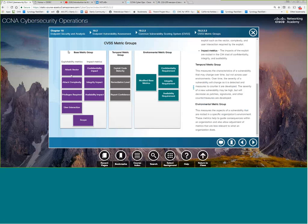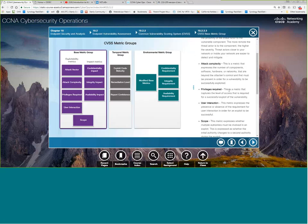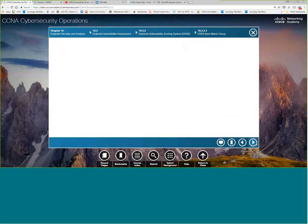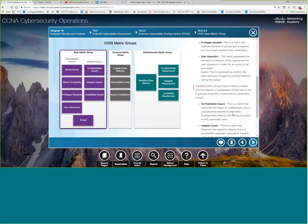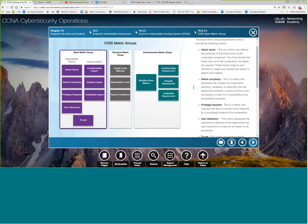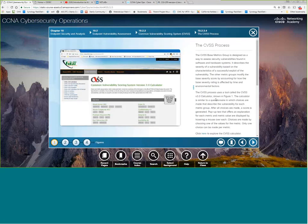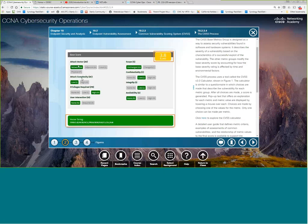And you'll notice they spend an entire slide on it. So there's 1, 2, 3 slides, and you're home. So it's giving you an idea that this is definitely on the test. And one thing I'm very glad to see is you can go in and look at different tools and look at the attack vector, and you can put down whether it is network, adjacent, local, or physical, and that will change different scores.